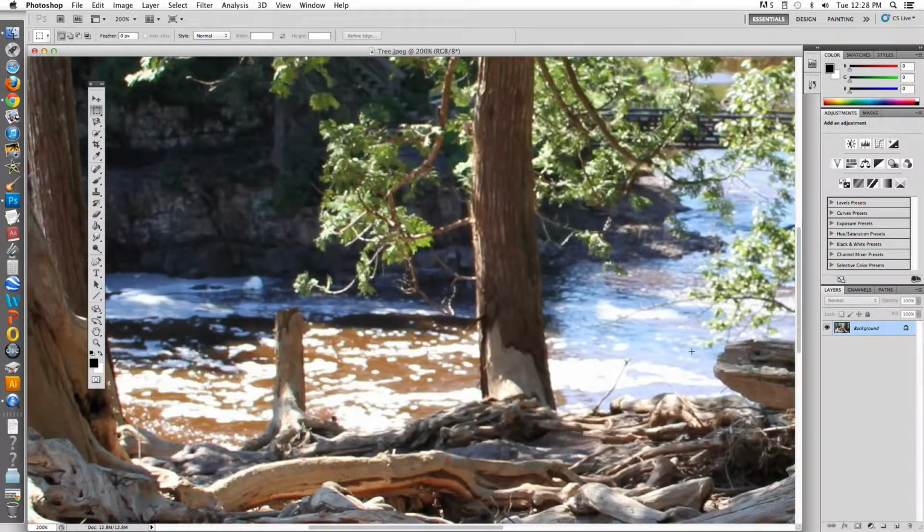So now I'll zoom in so you can see it a little bit better. How did I get that off? I took my rectangular marquee tool, chose that, and then just went in and clicked anywhere. So now you'll see that I'm going around an area that I want, and that lasso is actually sticking to the edge. I won't do too much.